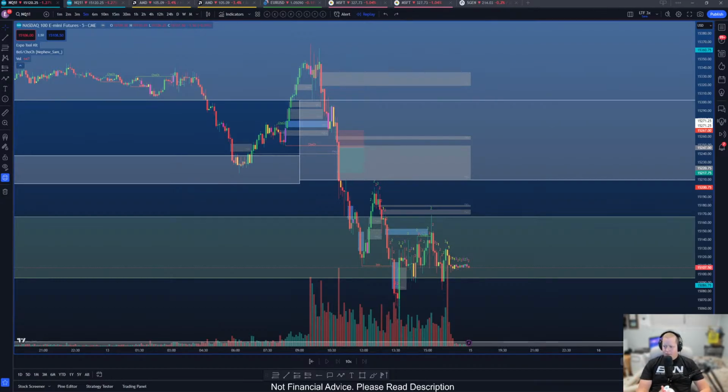Would you say a break structure fair value gap and filling and touching fair value gap is your bread and butter? A break structure fair value gap is for sure my bread and butter. Mostly because if you think about it from a logical perspective, a break structure fair value gap is the fair value gap left behind when we had enough force to take out and change structure. And when you think about it from that perspective, there's going to be a lot of liquidity in those, typically speaking. It doesn't mean that I get into every single blue box fair value gap, but it does mean that I hold those with a little more weight than the regular.